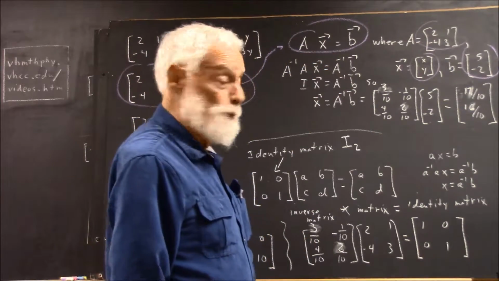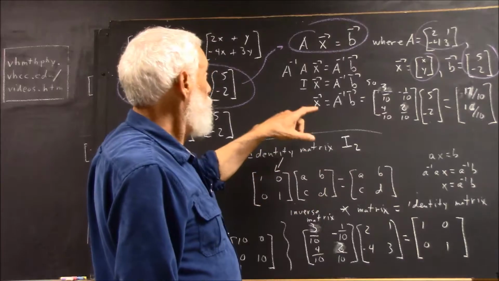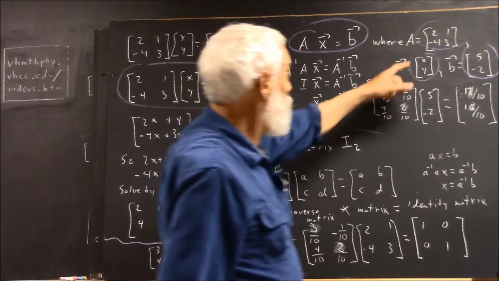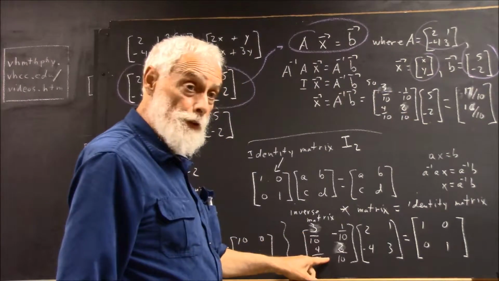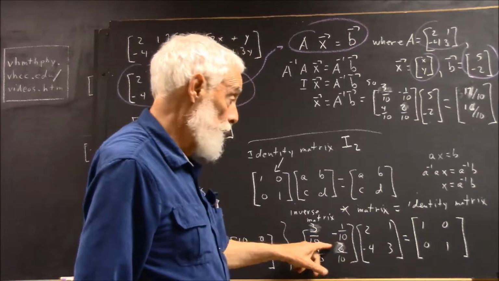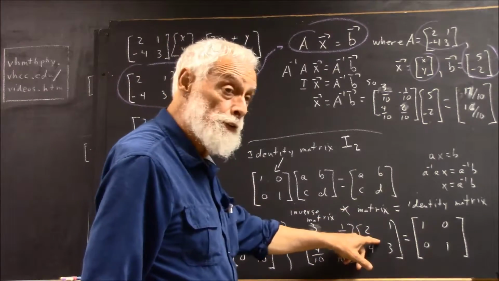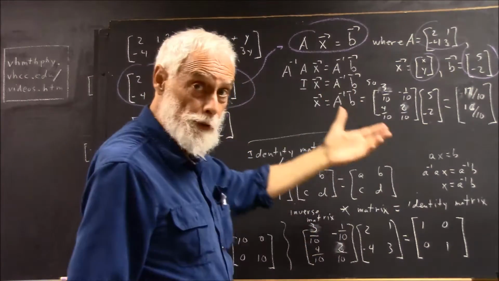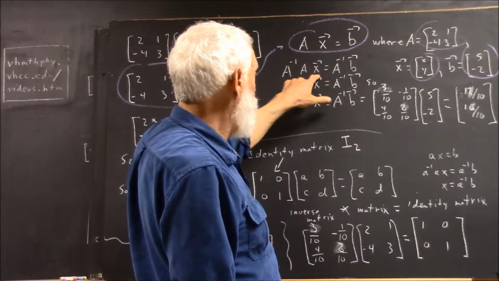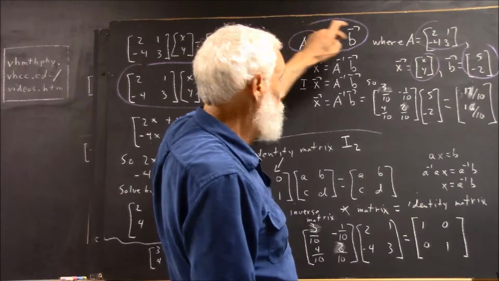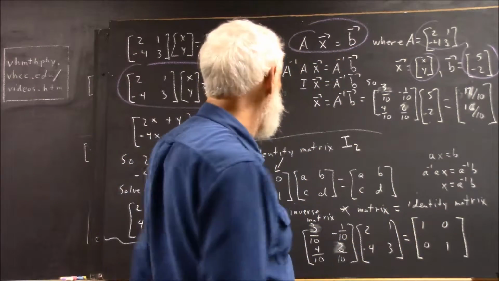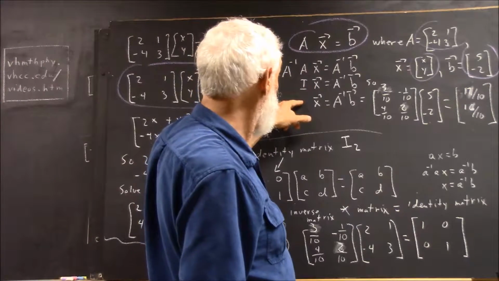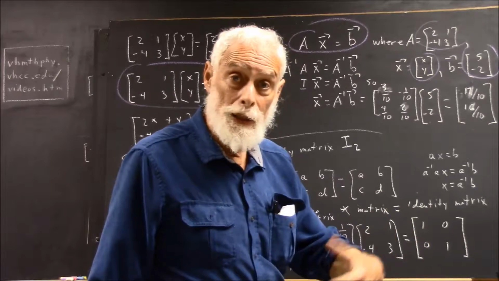So the solution to this is really quite simple. We simply multiply both sides here by A inverse. If this is the matrix A, then A inverse is going to be this matrix, since this matrix, the A matrix, multiplied by this gives you the identity. So this is the inverse of our A matrix. We're going to have our inverse matrix when we get around to using it. But we do A inverse times AX equals A inverse times B. We will have multiplied both sides of this equation by A inverse. Well, what's A inverse times A? It's the identity matrix. That's what we mean by inverse.